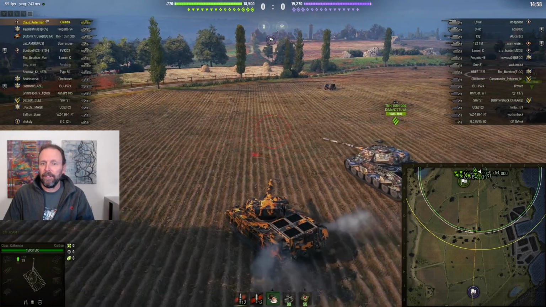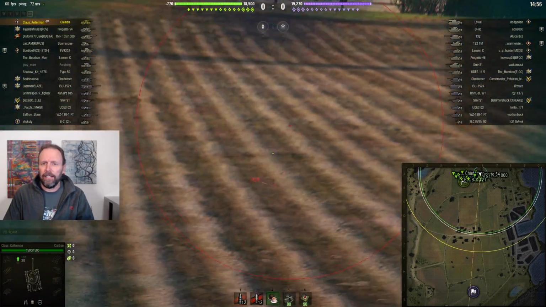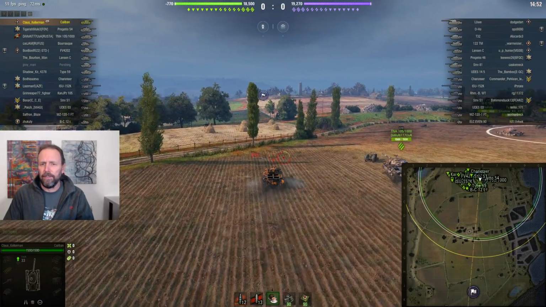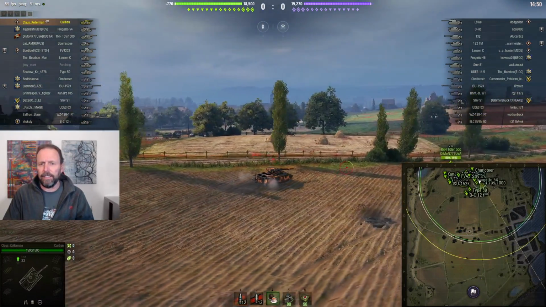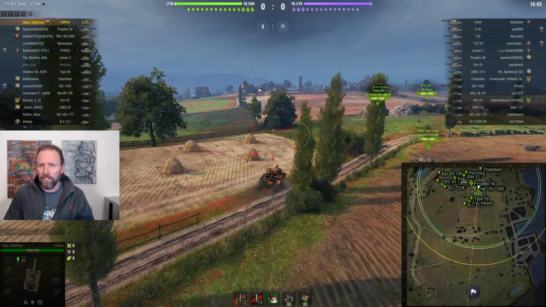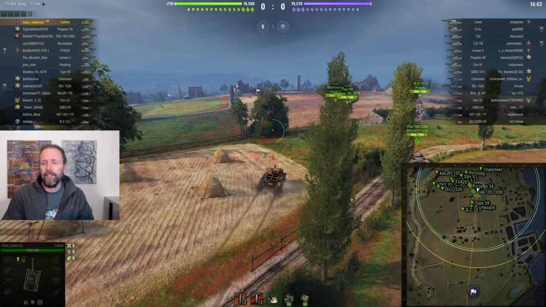Time to roll out. I think this tank, again, is going to be a beast on a ridgeline. We have to find a map that has a ridgeline. And sitting at mid-distance on a ridgeline, this thing can bounce some shots. We did bounce some shots in our previous game.